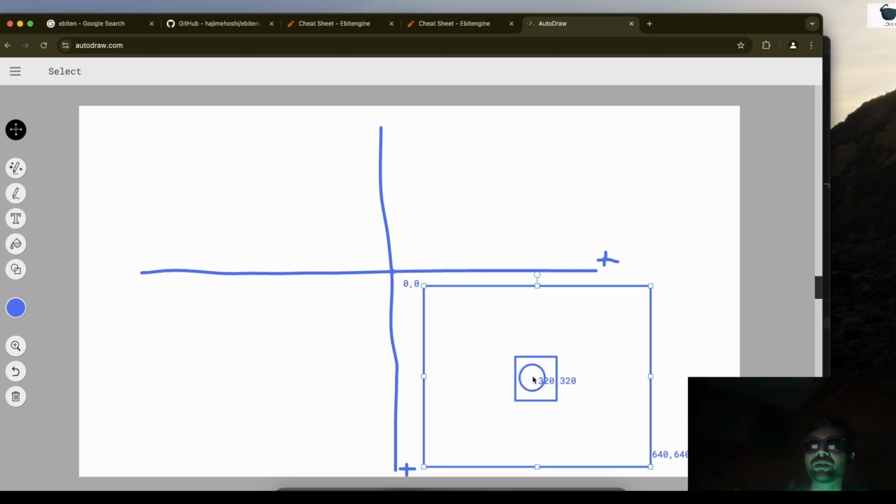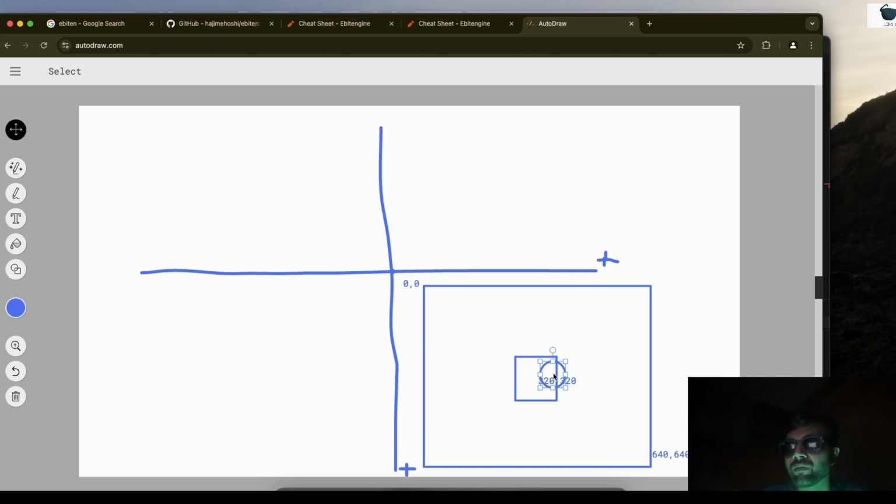So how to calculate this? You can just use a simple max. This is 320, the circle is of radius 30, and the square has half of the side length of 50. So now to 320 we need to add 50.